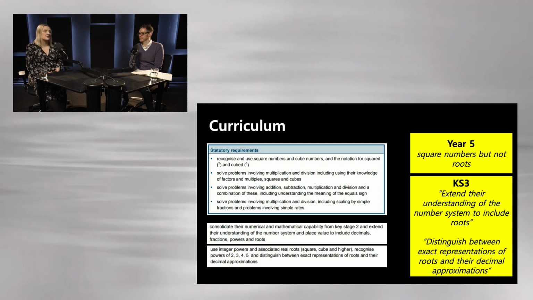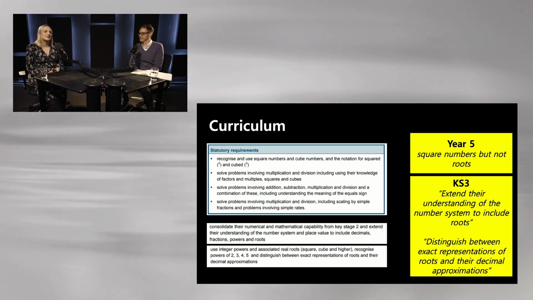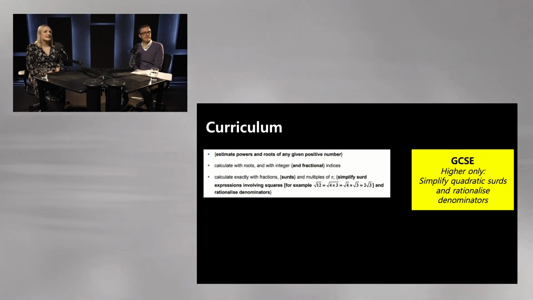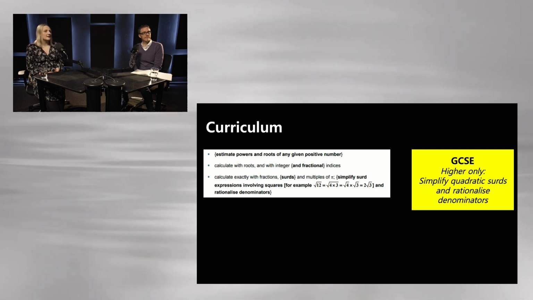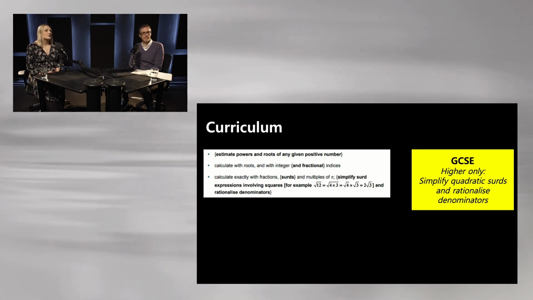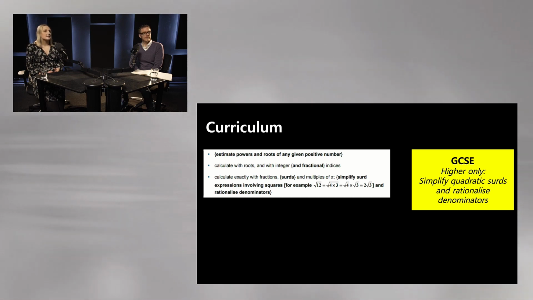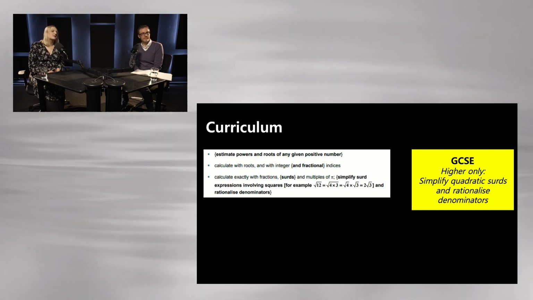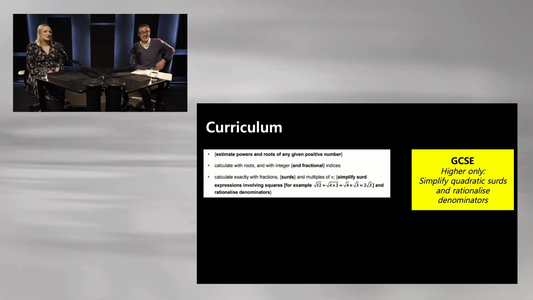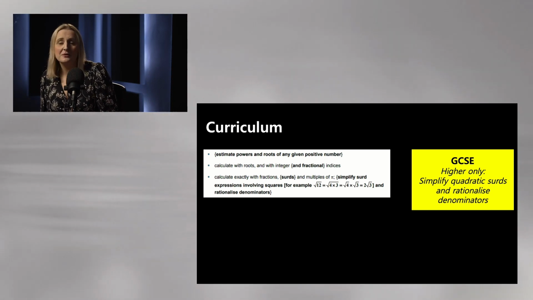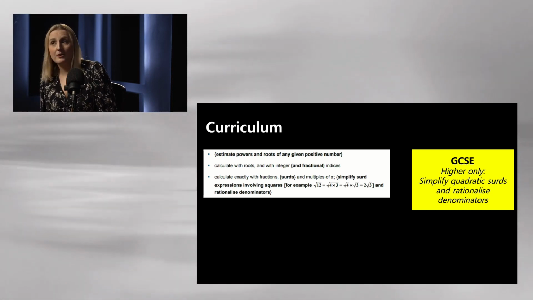I know some schools will do it earlier, but it's definitely not on the Key Stage 3 curriculum to simplify a surd. When we get to GCSE, that's when our surds come in. The content is then higher tier only. So, of course, surds is definitely only on the higher tier. Simplifying surds, see it says surd expressions. They mean surd expressions if they're using the original language involving square roots. So that's why you've not seen the cube root as a surd before, because it's not on the curriculum.